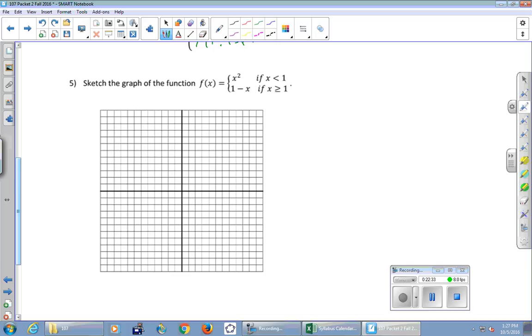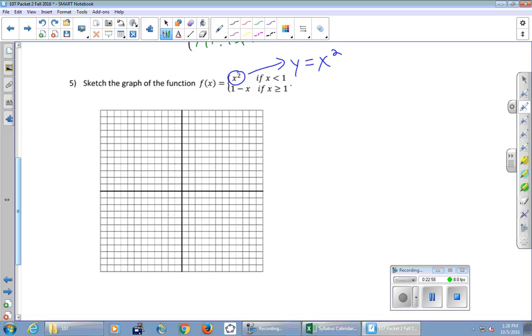So here is a brand new piecewise formula, f of x equals, so the top rule is x squared if x is less than 1, and the bottom rule is 1 minus x if x is bigger than or equal to 1. Let's graph these two things here. I'm going to just look at this guy right here. So y equals x squared, again, we all know what it is. Draw it in the air with your finger for me. Yep, so we got this little happy parabola, right?